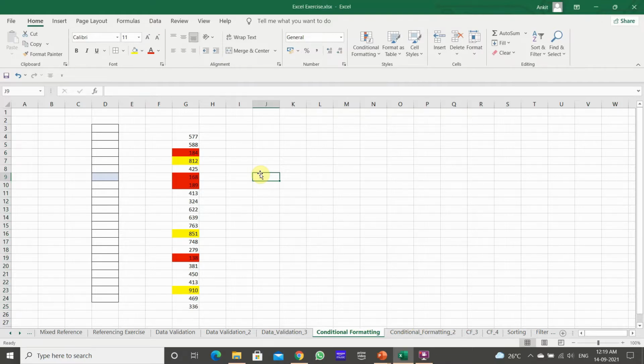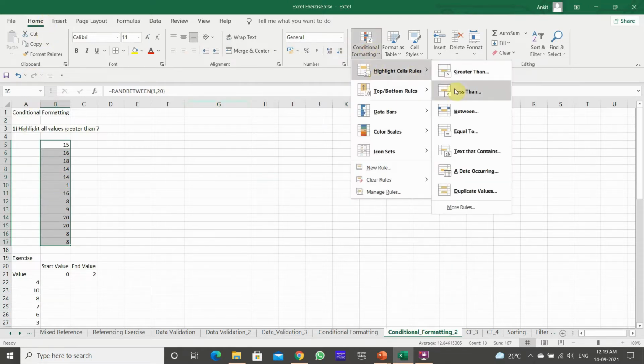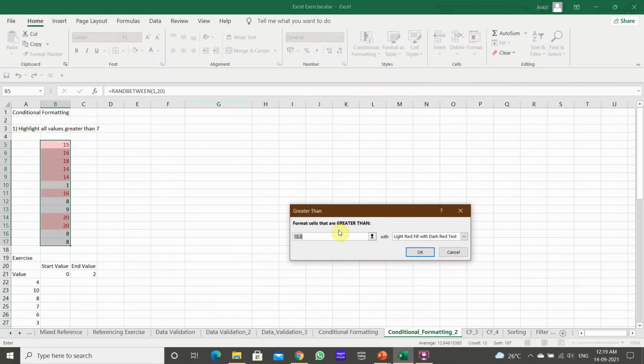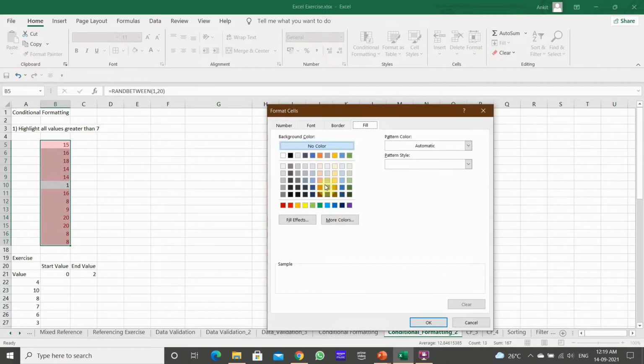Now let's do more exercises for a better understanding of conditional formatting. Here the first exercise is to highlight all the values greater than 7. So we need to highlight any number which is greater than 7. Let's select the numbers, go to Home, Conditional Formatting, Highlight Cells, greater than 7, and fill it with yellow.